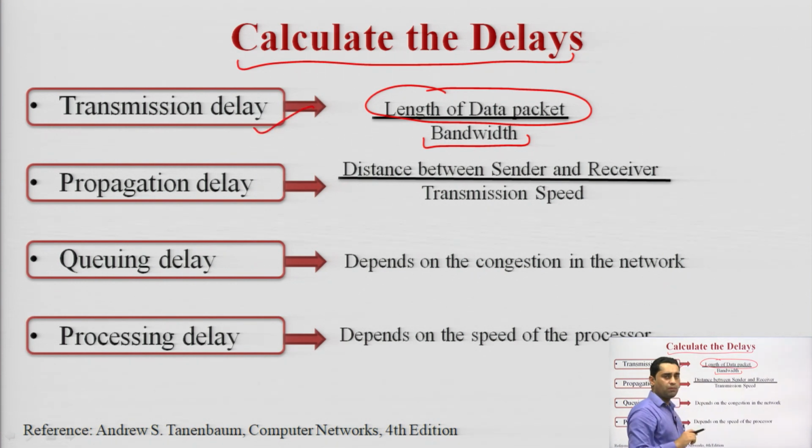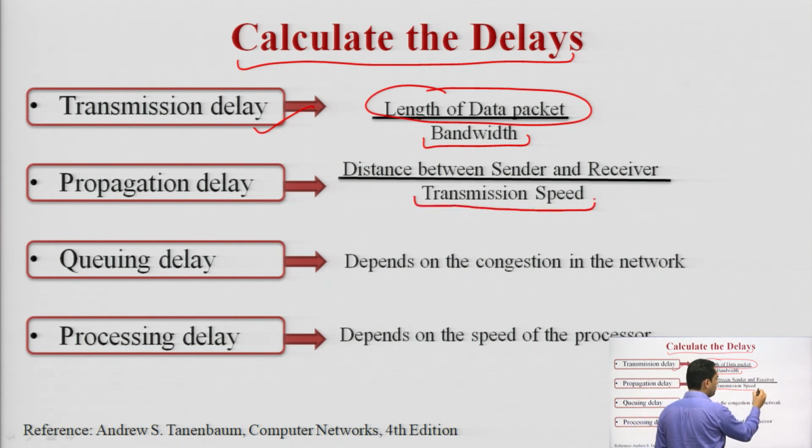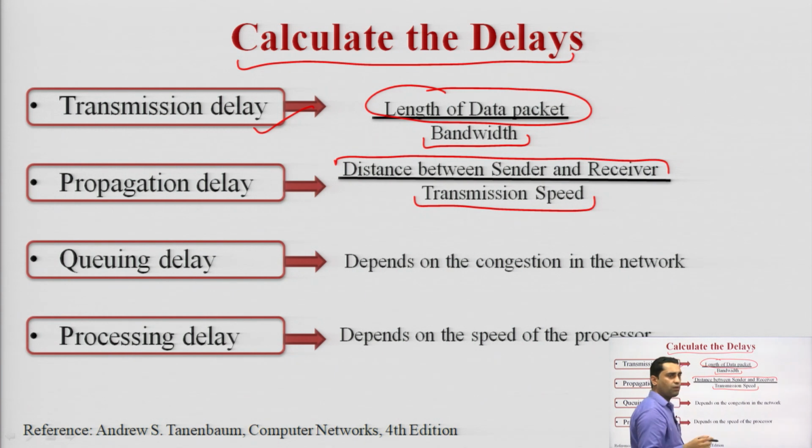And when we are talking about the propagation delay, it means the transmission speed of a particular link. Based on the transmission speed and the distance between the sender and receiver. Suppose we are talking about fiber optics, and there is a laser beam traversing, and now the distance between the sender and receiver. Based on the distance, this is the propagation delay. Like the sunlight coming to the earth, how much time it is taking there. This is basically the propagation delay.